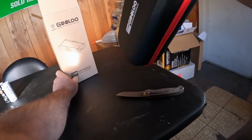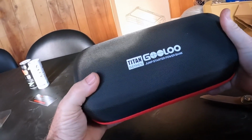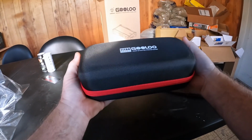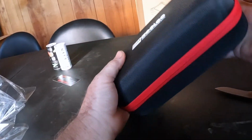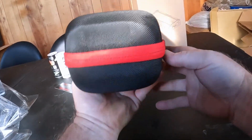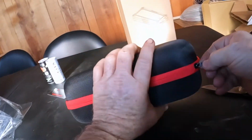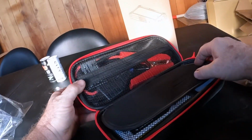That's the box back there. Comes in a pretty nice case, if I do say so myself. Titan Series Gooloo Jump Starter Power Bank. It's got some heft to it. I bet you this thing weighs at least 5 pounds or so. So it's lighter than your regular jump box, but not very light, if that makes sense. If it's too light, then I wouldn't think it was going to work. Supposedly this works on trucks and things like that.